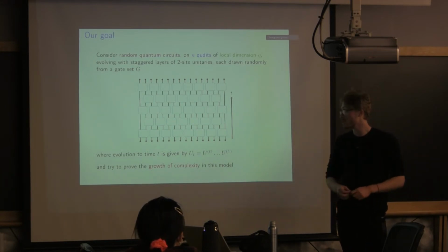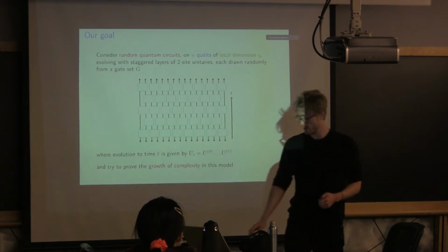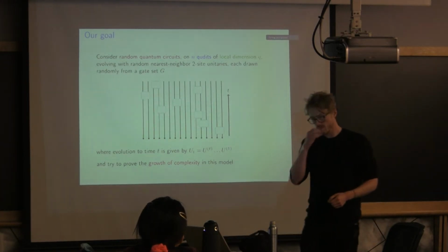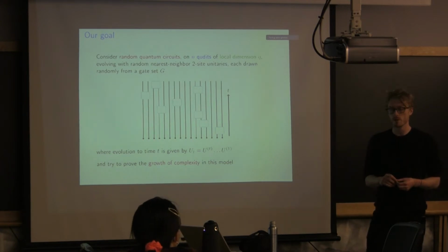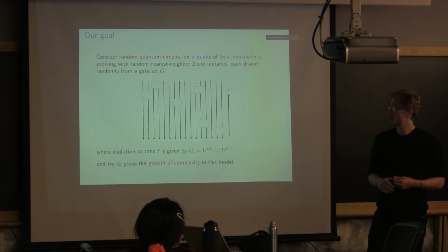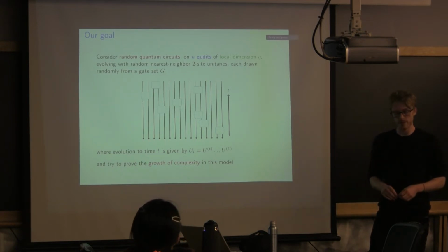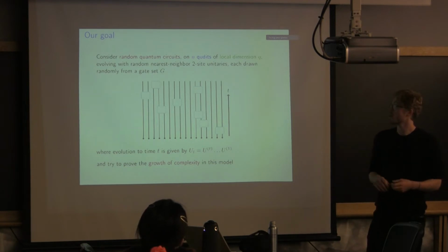And the goal is to try and prove something about the growth of complexity in this model. If you've sat through random circuit talks before, you might have seen people always use these brickwork circuits, but for me, that's not going to be important at all. For almost everything I'm going to say in this talk, the results will hold if you just consider very general sets of random circuits.